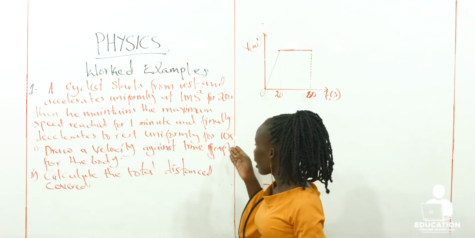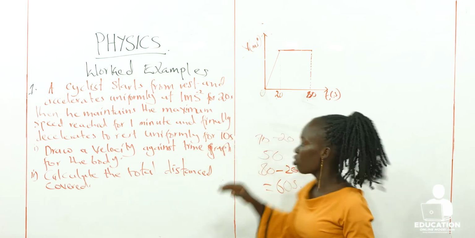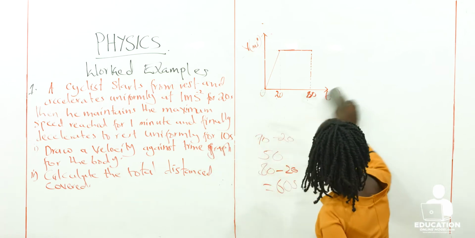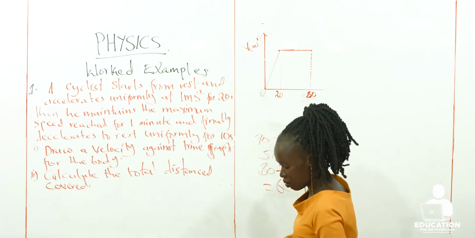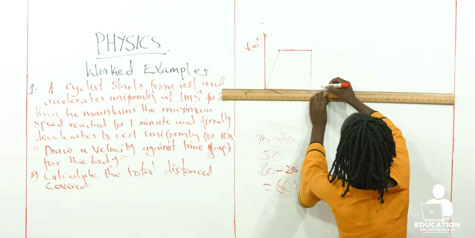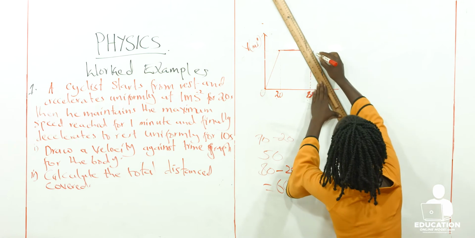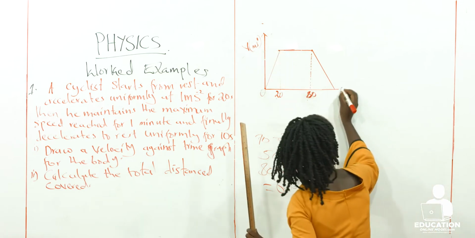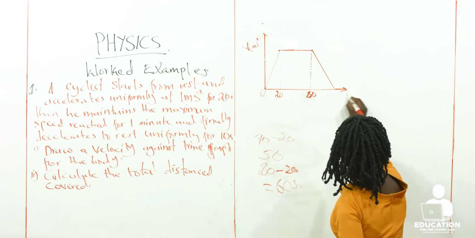uniformly for 10 seconds. So after this body moving with a steady constant speed, it was brought back to rest for 10 seconds. So we are going to bring our body back to rest from here, we shall bring our body back to rest here. So it moves backwards in the opposite direction. And we are saying that it took the body 10 seconds to come back to rest.